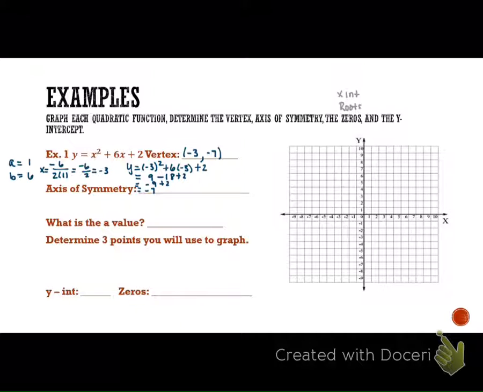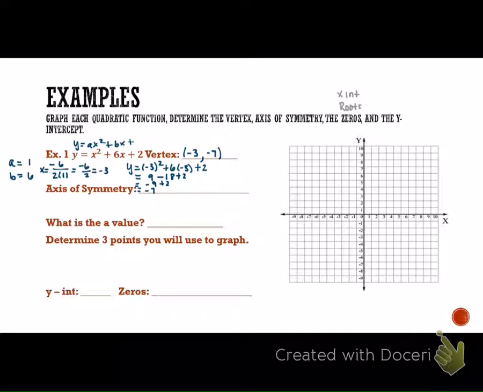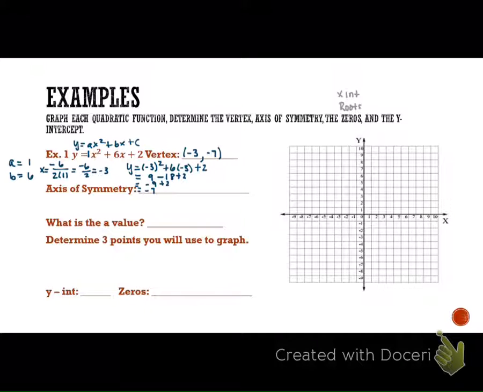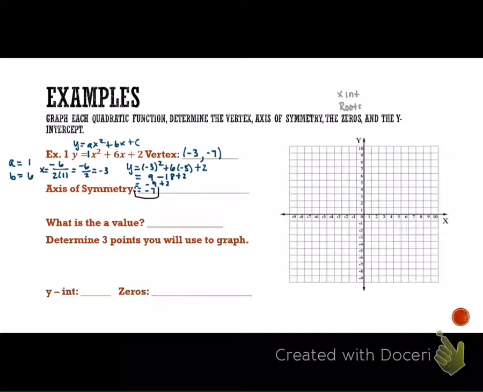How do you figure out a and b? A standard form equation is y equals ax squared plus bx plus c. So there's a 1 in front of the x squared since it's not written there. So a is 1 and b is 6. Always take the sign in front. Did I finally answer your question? Okay, so that's not the answer for this one here. That's just the work from above.